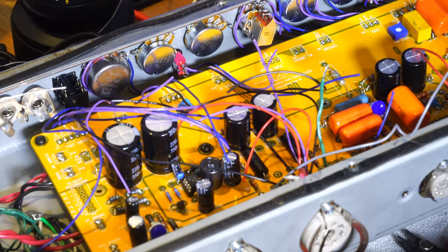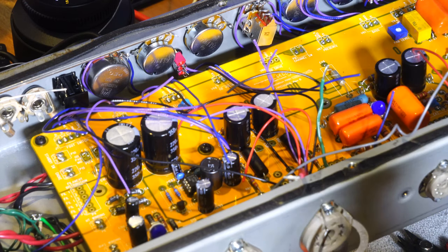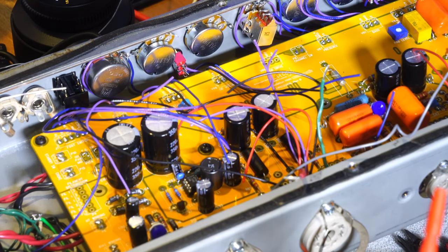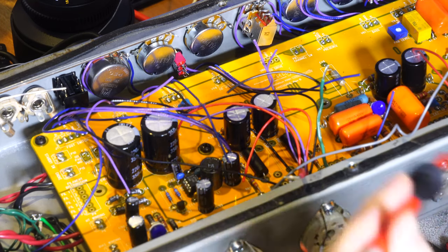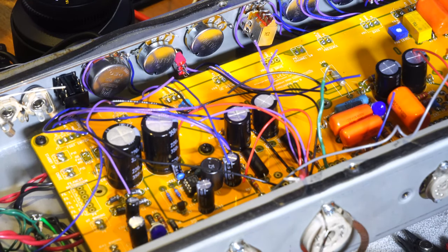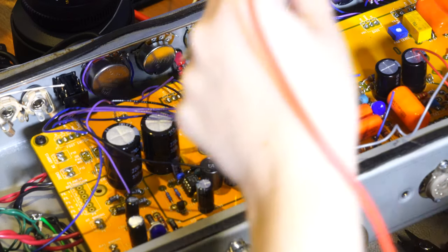Let's test. Because we want to test. Oh, I should have tested before I soldered. That's my problem, I don't remember to test. Well, no, you want to test after soldering, because the solder is what makes the connection. Because if the metal's touching, it should still make a connection, right? Yeah. And you'd like to make sure you have a good physical connection. Well, I just want to make sure I have the right thing, that I'm not going to put the solder into the wrong pot. Gotcha. Like I did last time, because then it's a pain in the butt.